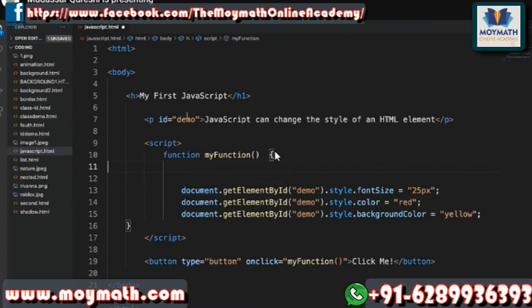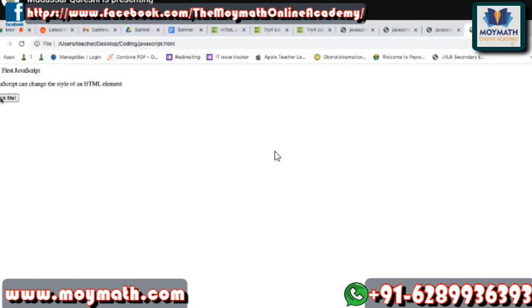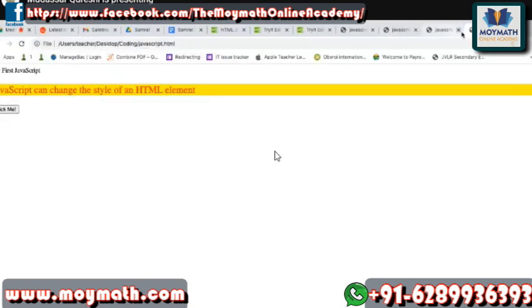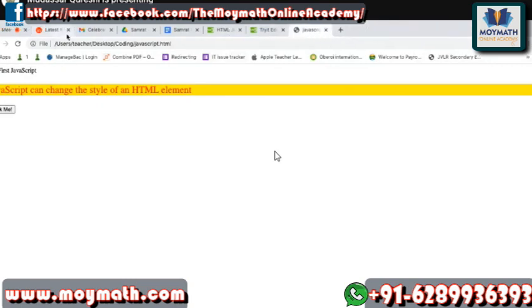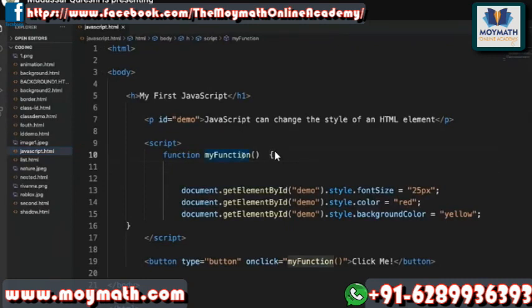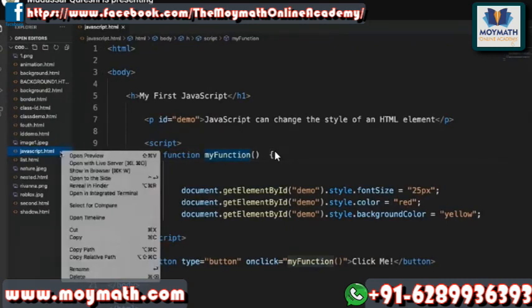Let us check your code. Samrat, you have to run it in the browser. First save your work, right click on the file and show it in browser.